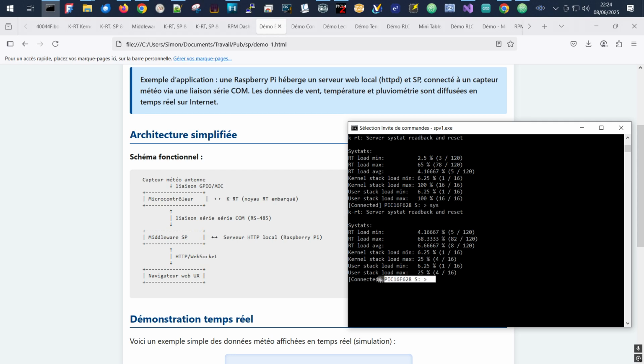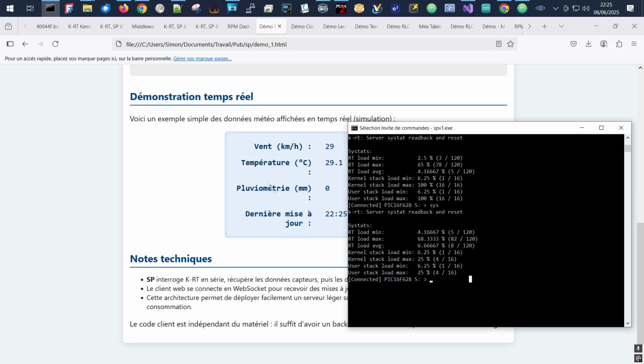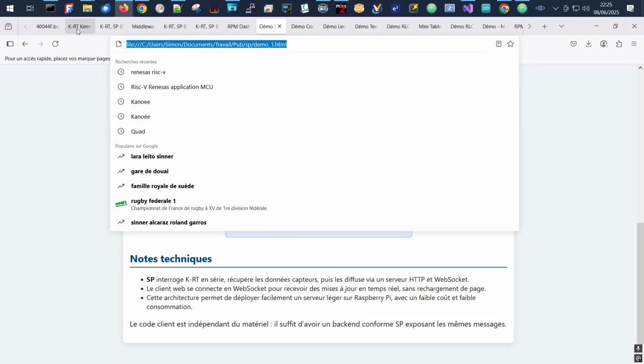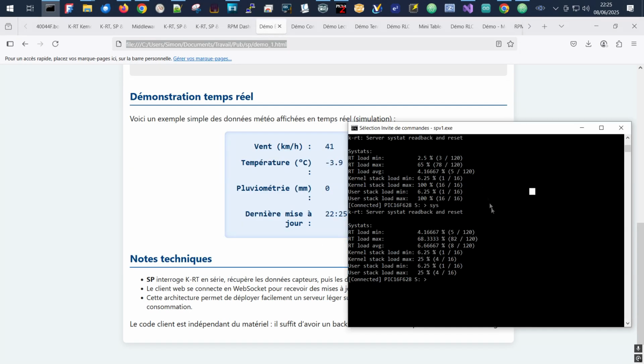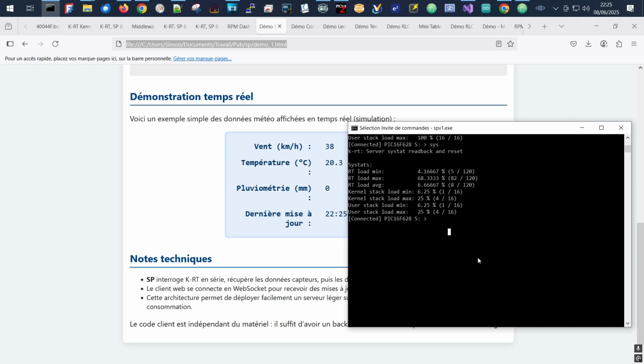Like this, we have the back end. This is really talking to a hardware microcontroller. But these demos are examples. They are running simulations because all is not fully implemented. The purpose of the SP middleware is to provide sockets, UDP and Unix, for demos like this to run and to talk to the microcontrollers through this piece of software.